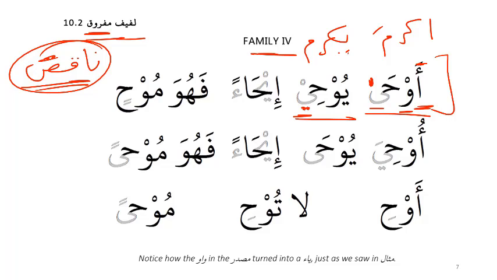Those are the principles behind all the rules. It's hard to remember the rules over time. Inshallah, I'll learn them, but when those principles are kept in mind, then at least you can have an understanding of what's going on. So keep in mind with family 4 and most families, the naqis rule is followed. Naqis means that the last letter becomes alif maksura for the past tense, fail madhi, and with fail mudare, the last letter becomes ya. A classic example, awha yuhi.